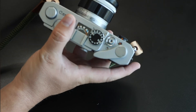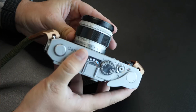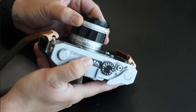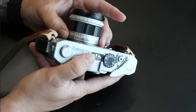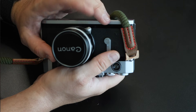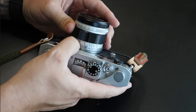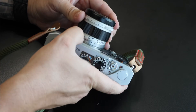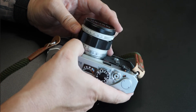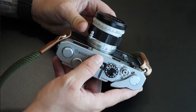The most difficult things to learn and get used to is dealing with the lens. You'll notice you've got your aperture settings here — it's all manual, just spin it back and forth. And then you've got your distance settings to help you with your focus. It's currently in lock mode, which helps if it's in your backpack so it's not moving. Push that down and then you can rotate it. You've got the meters on the bottom, feet on the top, and as you spin that you've got everything from infinity to one meter.